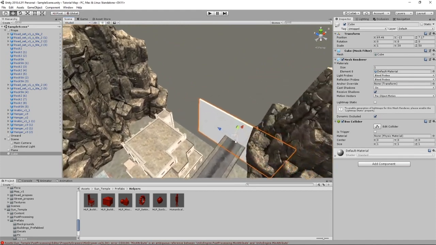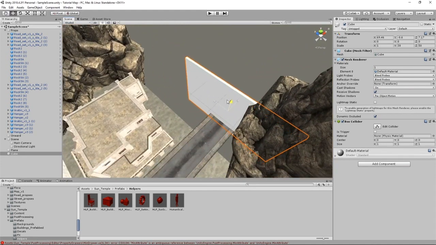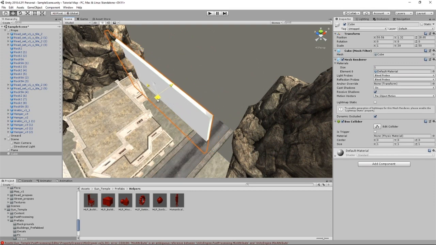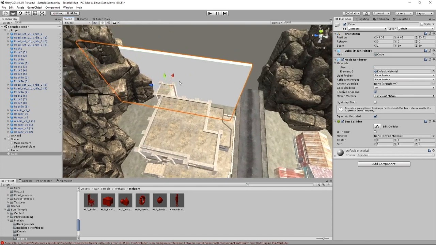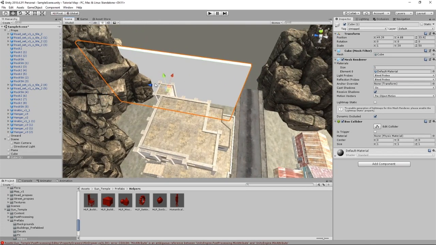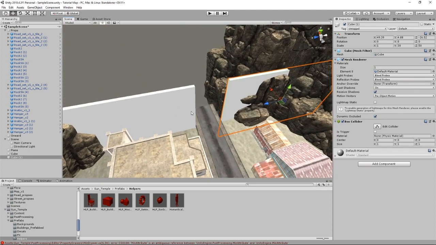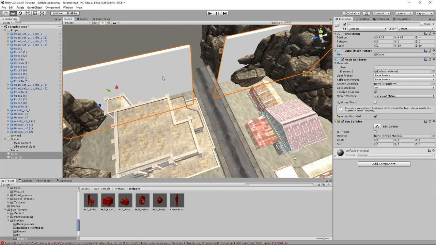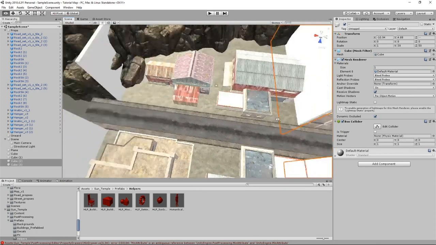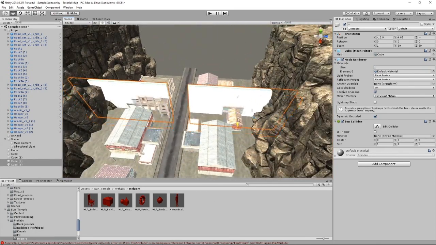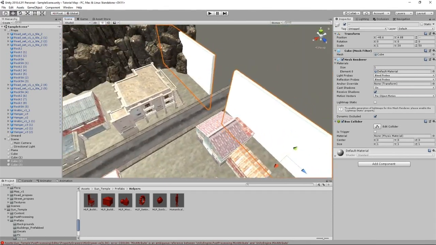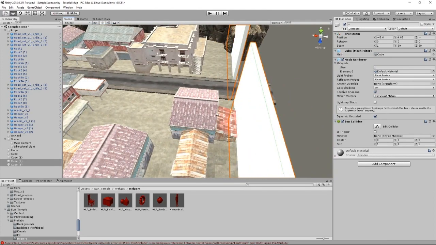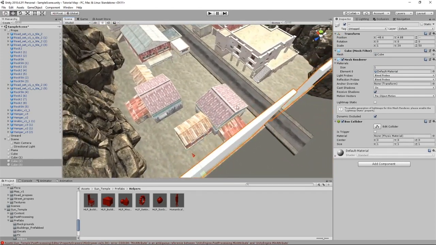My rule of thumb is generally, if you're going to put a wall like this down, make it basically the highest point the drone could ever go. So we're going to put that there. And we're going to slide it over and just use the same one. And we'll figure something out there. And we're just going to copy both of them and slide them all down. Nice and easy. Nothing cray-cray. We're not going to put too much detail on this map, but for the most part, that's going to be it.